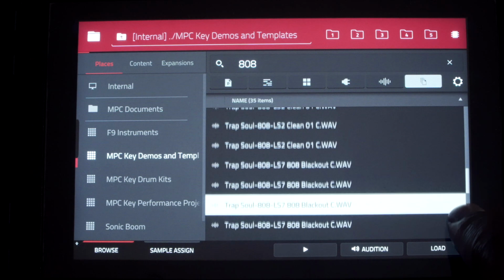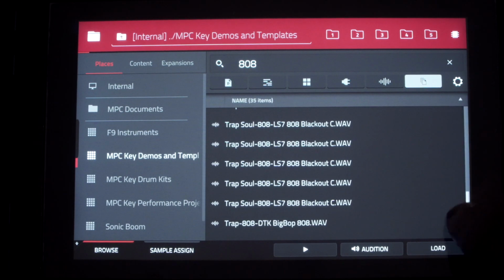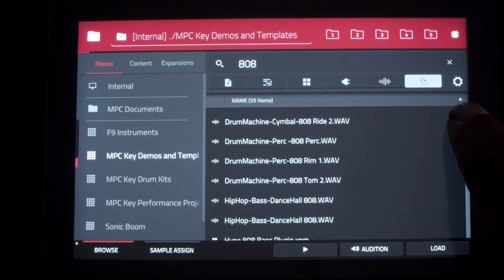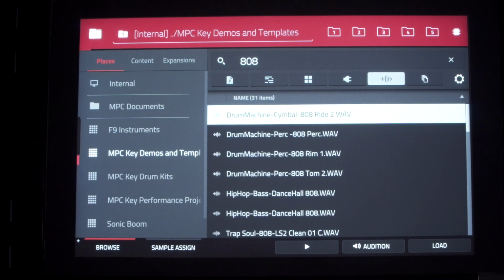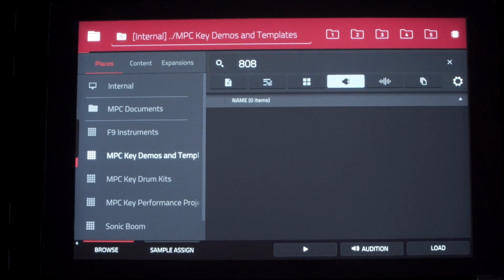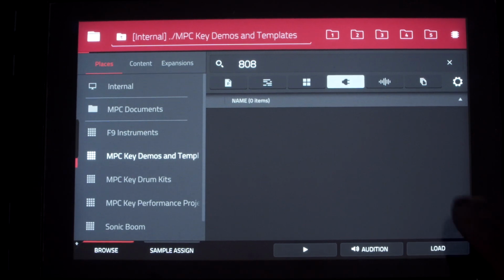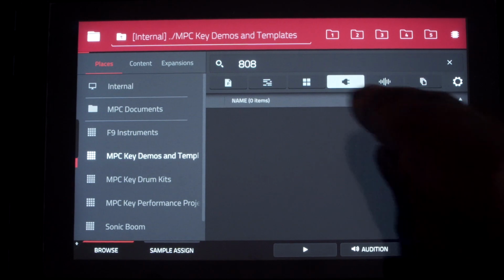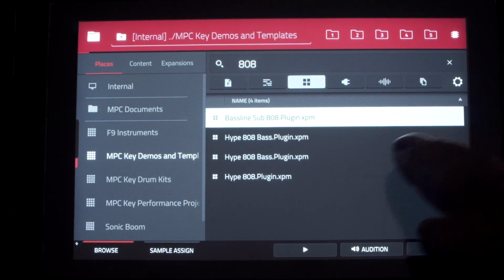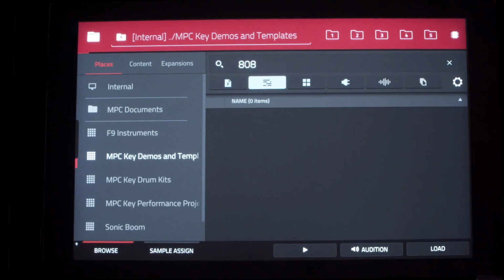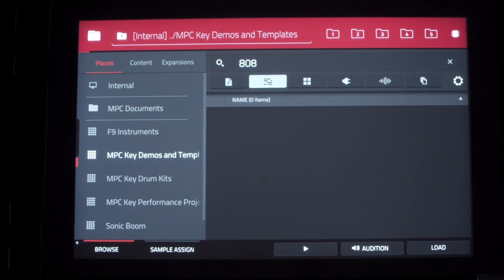And you can scroll through here and see what different files are in that one folder. If I want to see samples, I can see only the samples that are in that folder. Plugins, I don't see any plugins. No plugins are in that folder. That is plugin presets. Here I have programs, XPM. As you can see, there are no sequences.